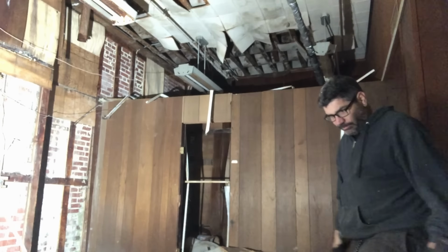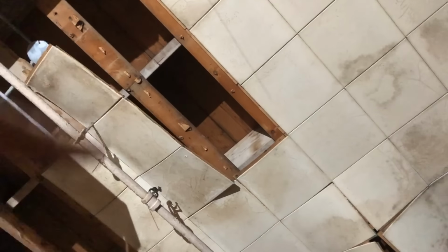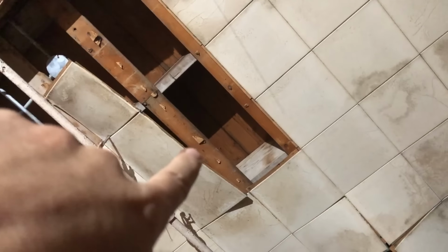I'm so depressed, I wanted to walk over and get some lunch. That's going on. Raining, which always gives me anxiety. Okay, so now we can see what's going on the ceiling. And you see the wood right there? That's basically the roof, and on top of that is mopped down tar.